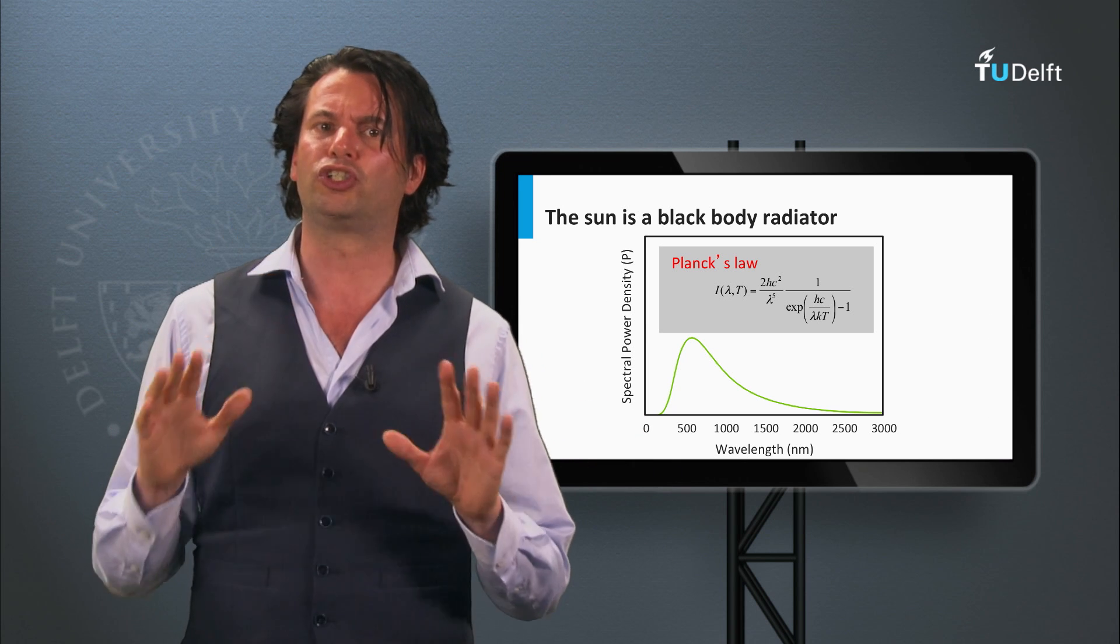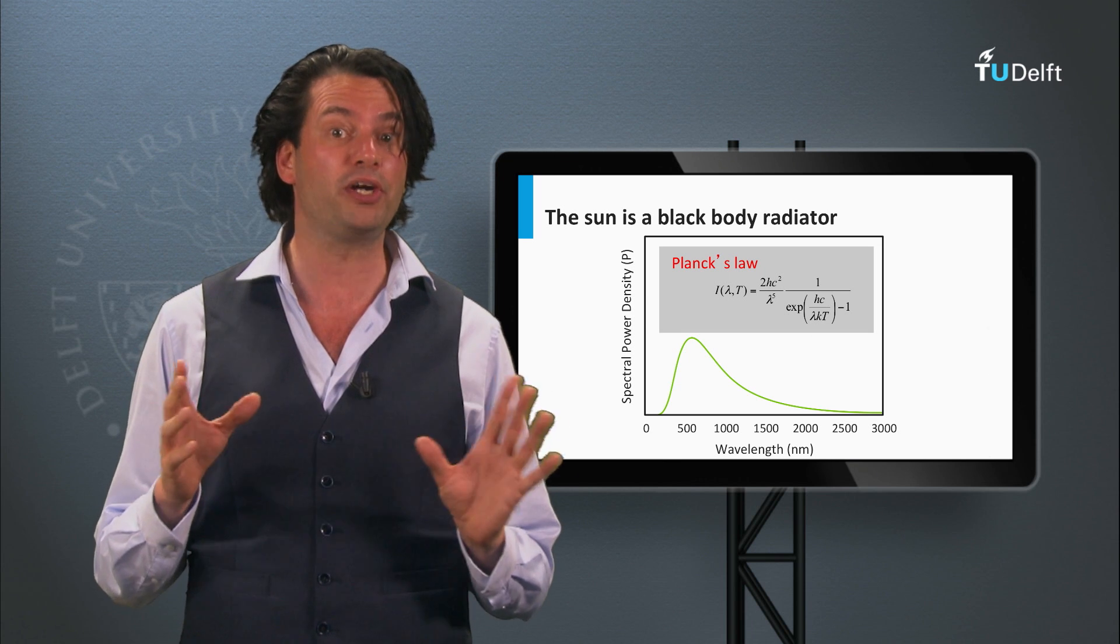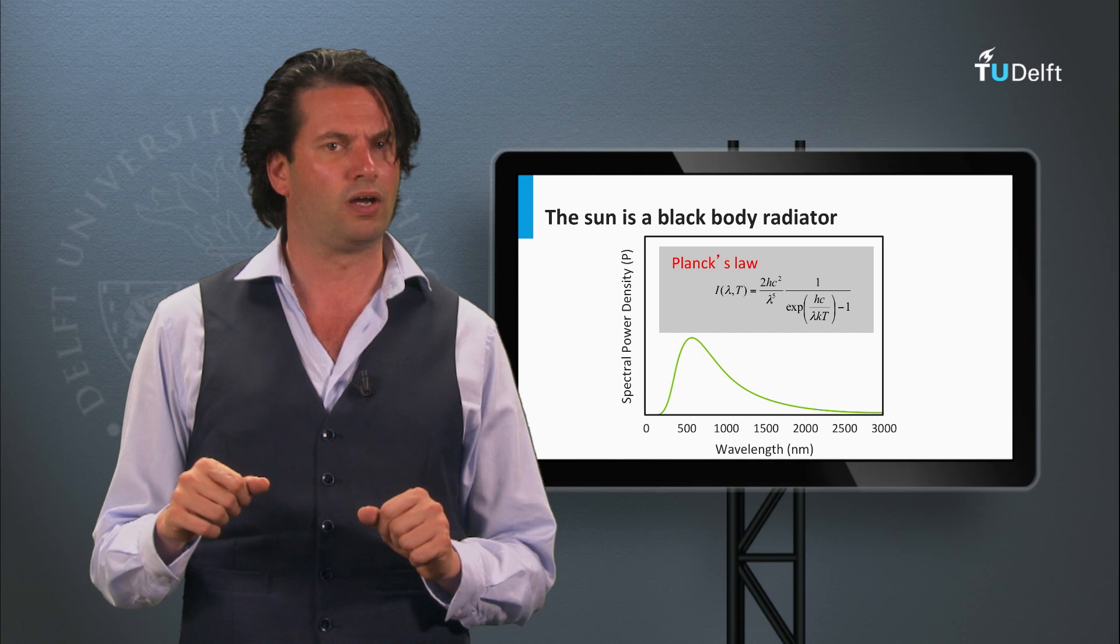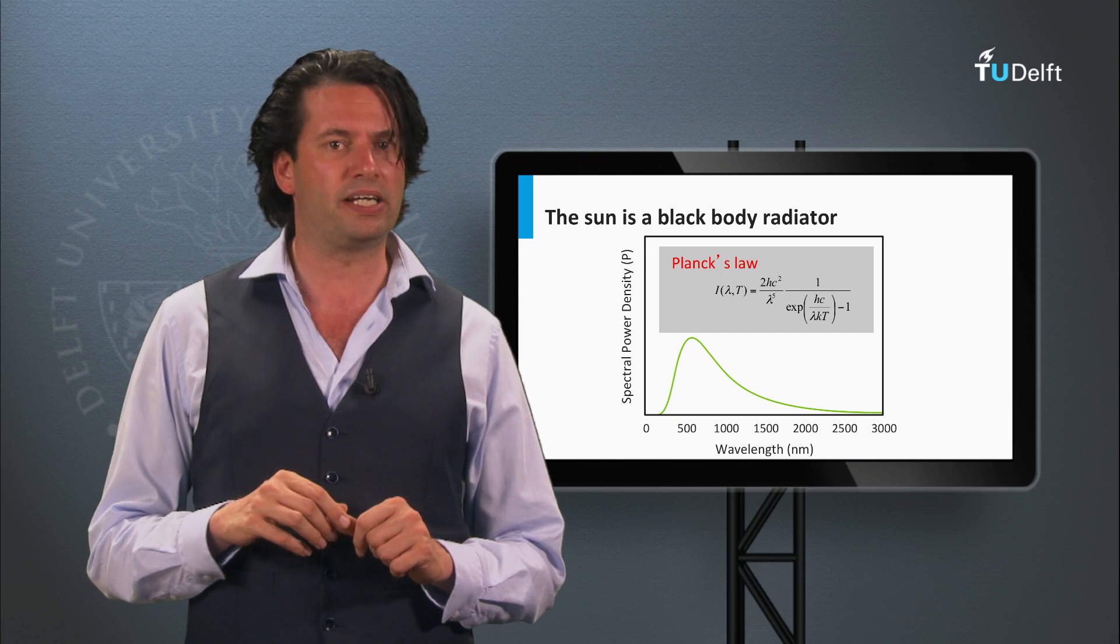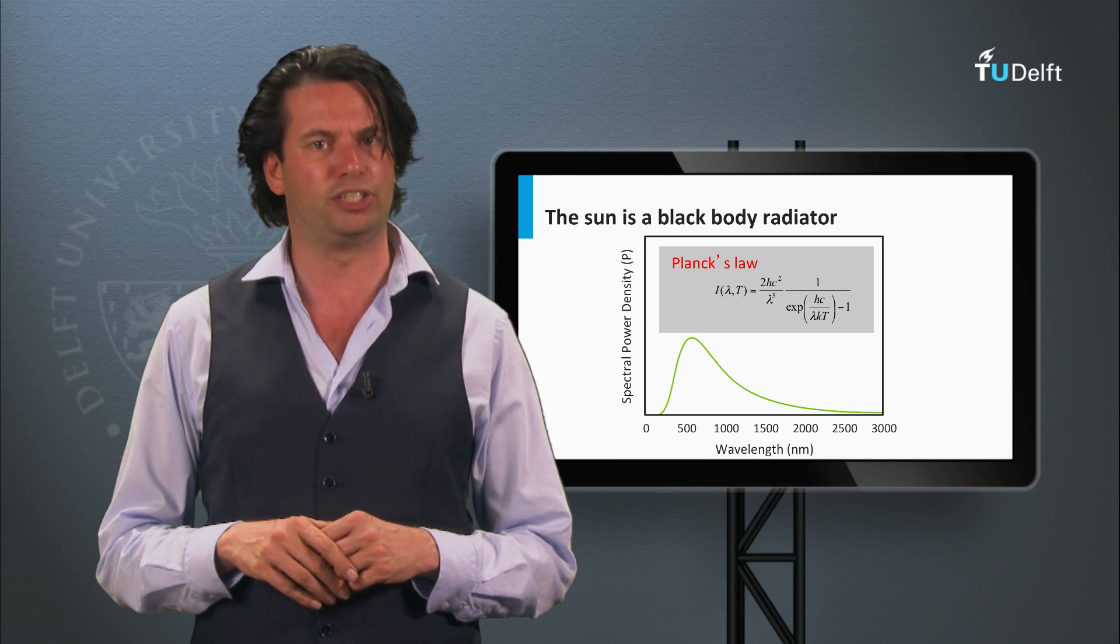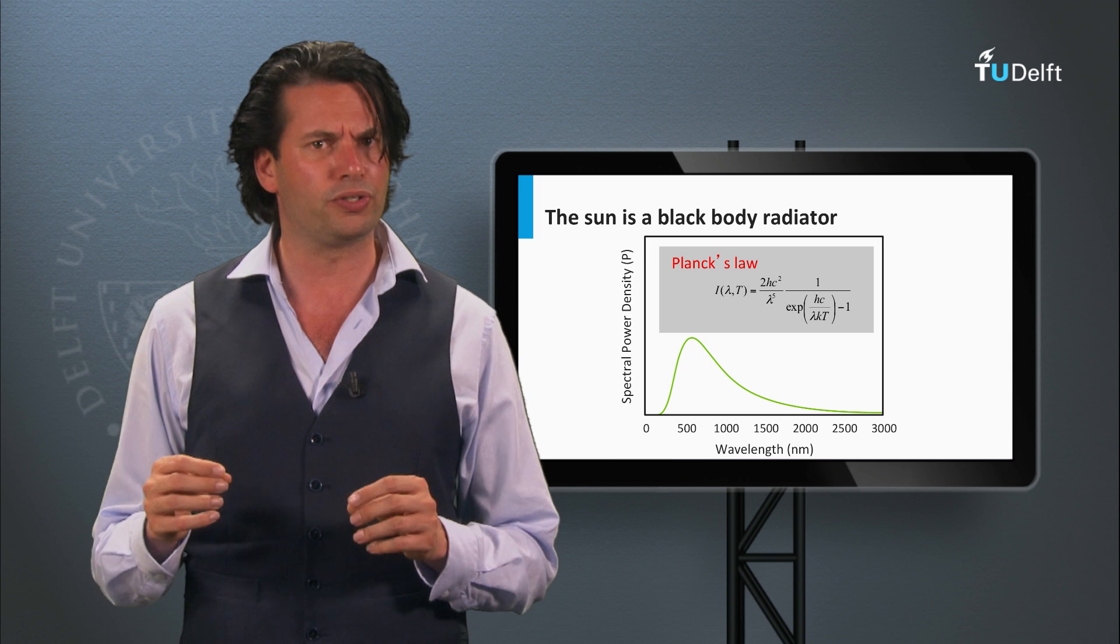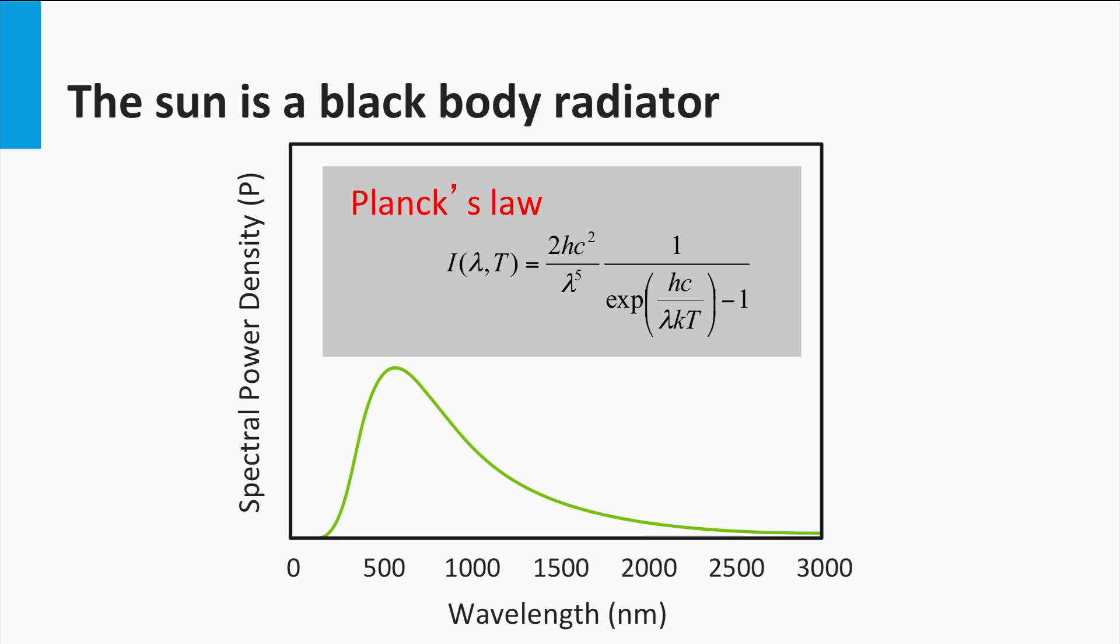To human eyes, the Sun is a bright object in the sky. The Sun, a so-called black body radiator. What is a black body radiator? All matter emits electromagnetic radiation when its temperature is above absolute zero. A body which is not reflective and absorbs all light is called a black body. The spectral power density of a black body radiator which is in thermal equilibrium is given by Planck's law. This law shows that the spectrum peaks at a certain wavelength when the object is at a certain temperature.